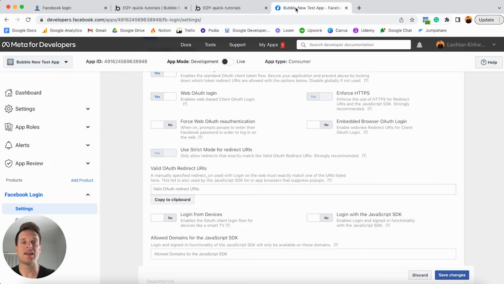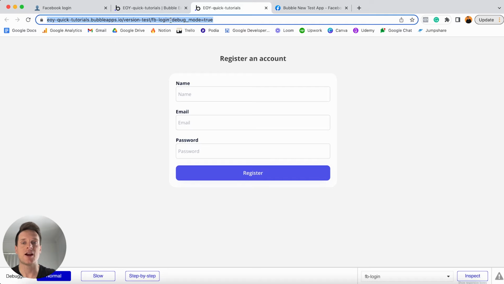We're going to jump back into our Facebook developer account. We're then going to paste this link in. I'll select enter, so that way it now approves this link here. But one thing I should just point out is that this link as it stands currently has the URL parameter on it, which is our debugger. So you can see at the bottom of our screen here, the debugger is currently active.